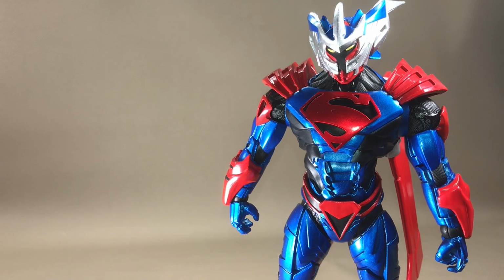My final thoughts on this figure. If you're into more like the overall looks of an action figure, this action figure would be for you. Now, it does have posability, but it's limited in posability. And I personally, however, do like this figure. I think it looks amazing.